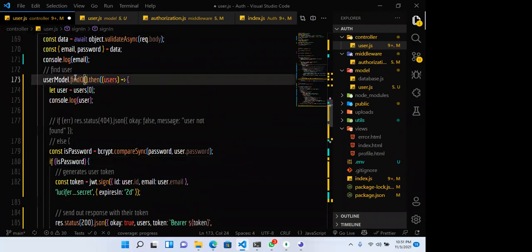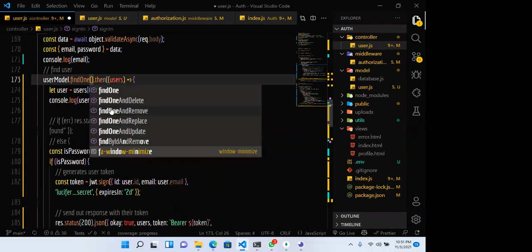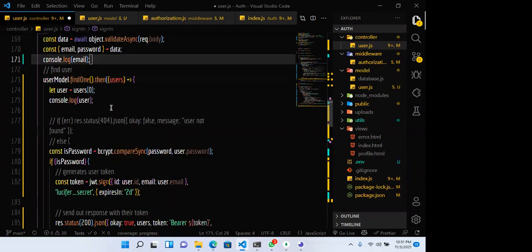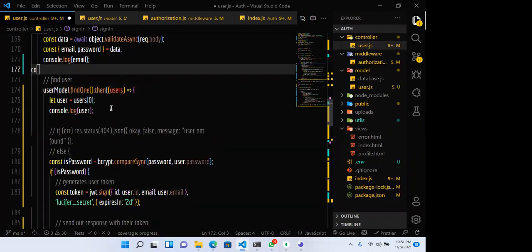Find one. Okay, so let's just create an object here. Const filter, or email equal to, no. Okay, user email equal to an object.